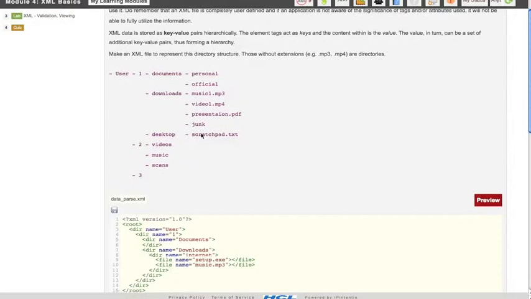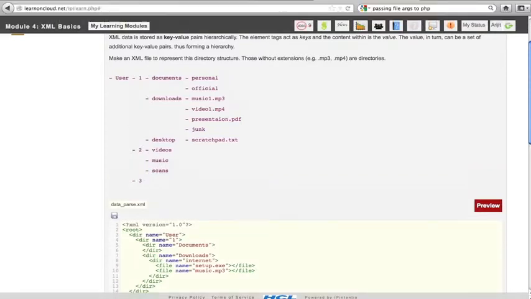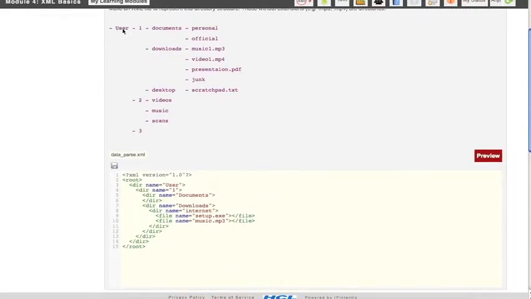Now, the best way to understand the concept of key value is by looking at a directory structure. If you've worked with files and directories before, you know that you could go down to any level of depth. So let's look at this example that we've given here. We start at the root, follow it up by user, then have numbers to denote users, and within each user we have further directories such as documents, downloads, desktop, so on, which in turn might contain other directories or files. So this is a typical directory tree structure that you would normally encounter.